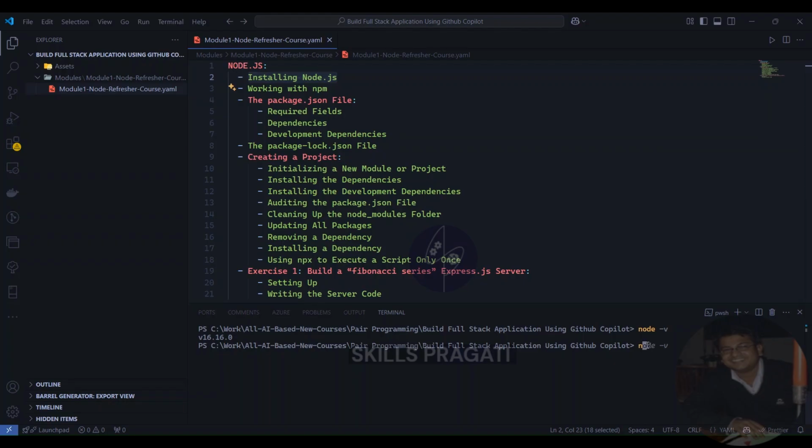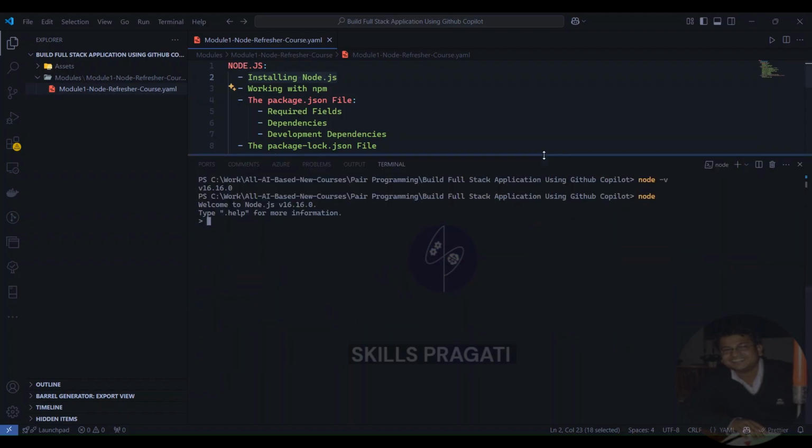Let's test Node.js by going into the Node REPL. REPL means read, eval, print, loop. So to go into the REPL, type node, then you will notice that it went inside the REPL. Now type a simple console.log function to check whether it prints the given message on the screen. It returned the printed message. That means our installation is perfect. We are ready to proceed further.